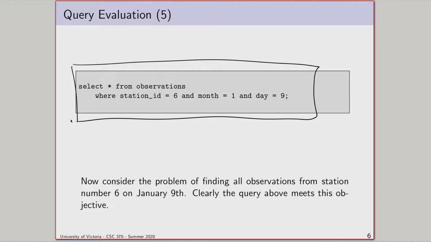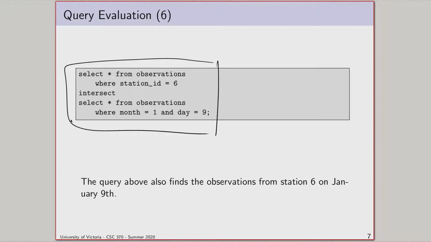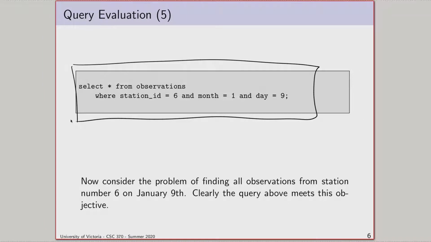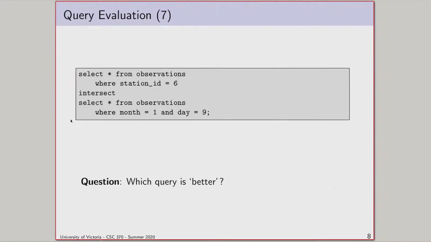The database, if we tell it what we want concisely, and these are both concise ways of saying what we want, it should be able to give us back the result. So largely it isn't our problem how it's optimizing things, but it's worth considering that somehow it's able to do both of these operations relatively quickly.